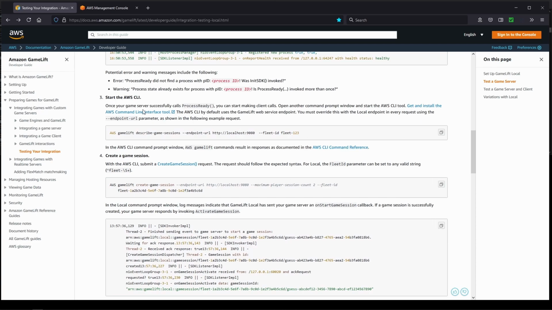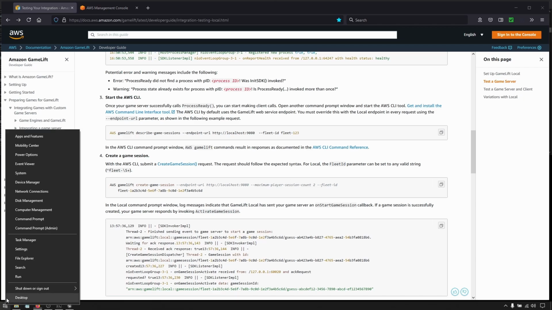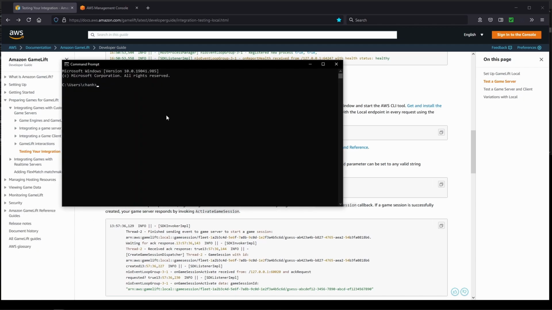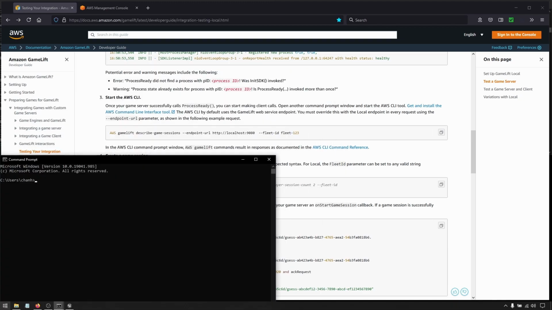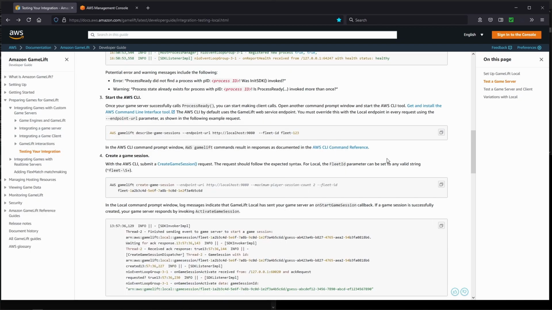In step 3, start the AWS CLI. Now this is just an instance of the command prompt. So to test the interaction between the AWS CLI and our GameLift Local service, we can copy this GameLift describe-game-sessions command with the endpoint URL being localhost on port 9080.